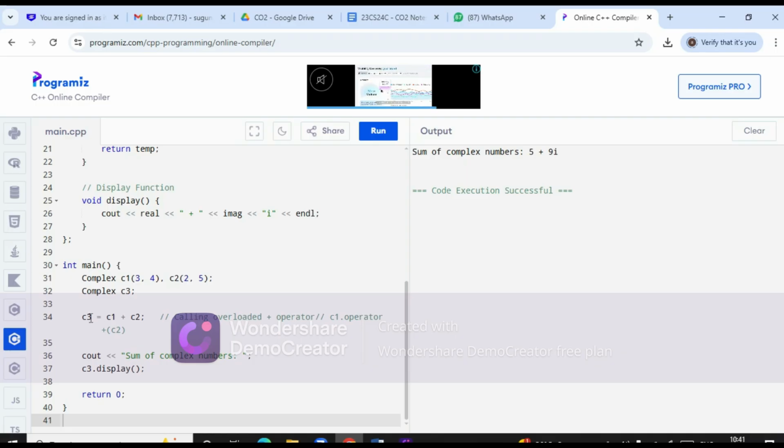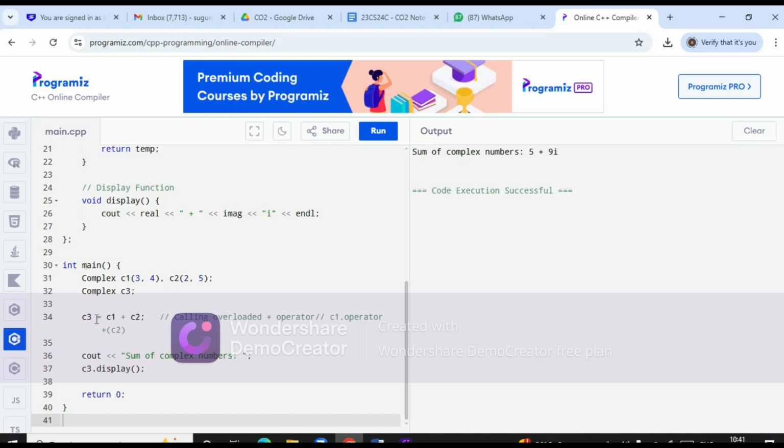If you take this example, C3 equal to C1 plus C2, it has two operands. Normally, if you write C1 plus C2, it will just add the numbers and display the answer. It cannot call any function. But here it calls the function C1 dot operator plus of C2.